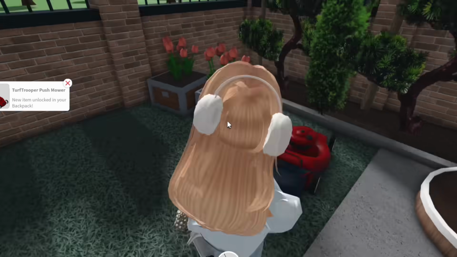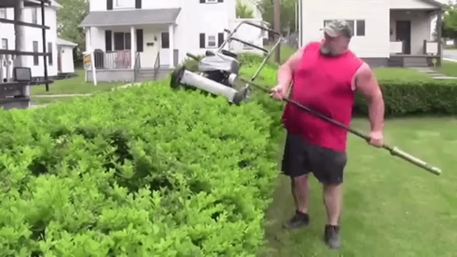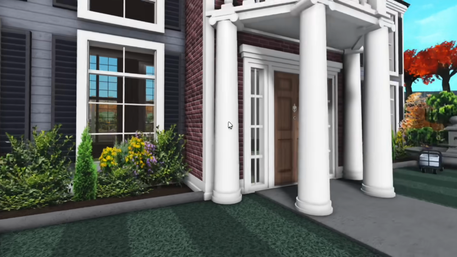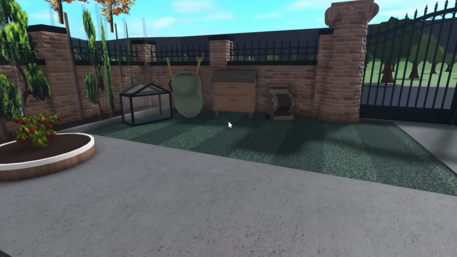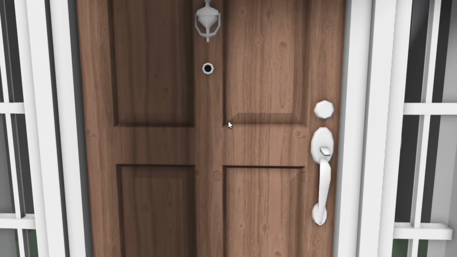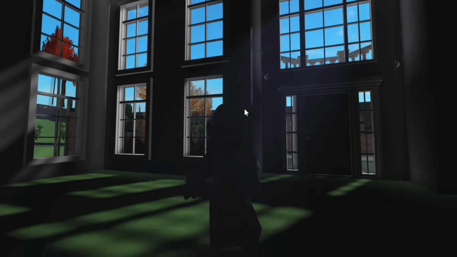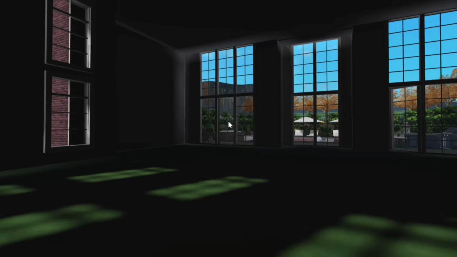We have the lawnmower over here because you've got to have a blimmin' good gardener to keep your hedges looking this trim. We have a couple of fountains, some bushes, and then on the other side, it's essentially the same thing. So we're going to go through our front door now, and this is going to give you a sneak peek to what the inside is going to look like. But even though I look like a ghost right now, it is huge. Like, we are going to have probably at least 5 bedrooms.